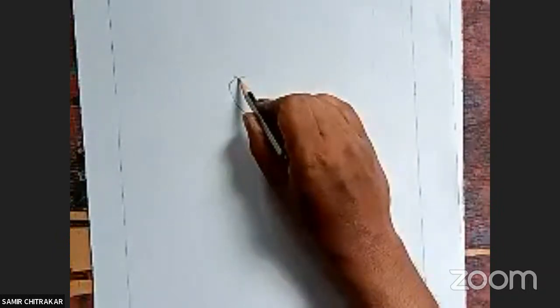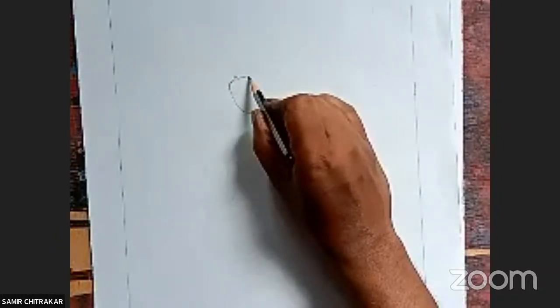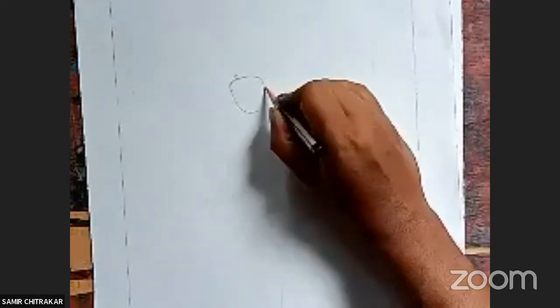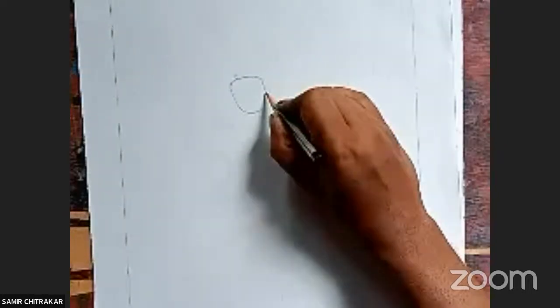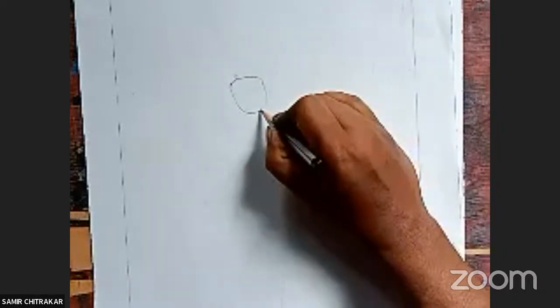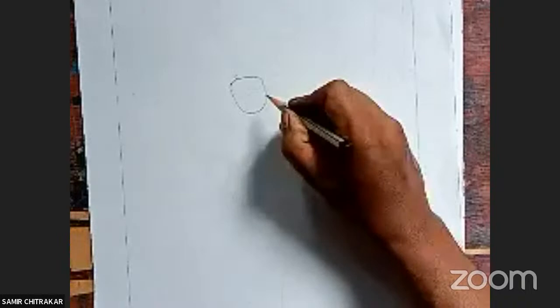Your painting need not be an exact replica of what the artist is doing, but these sessions are more about what the background of these paintings is, and also to give you an overview of our artists. Because these are traditional artists, they have been doing this art form for many generations.